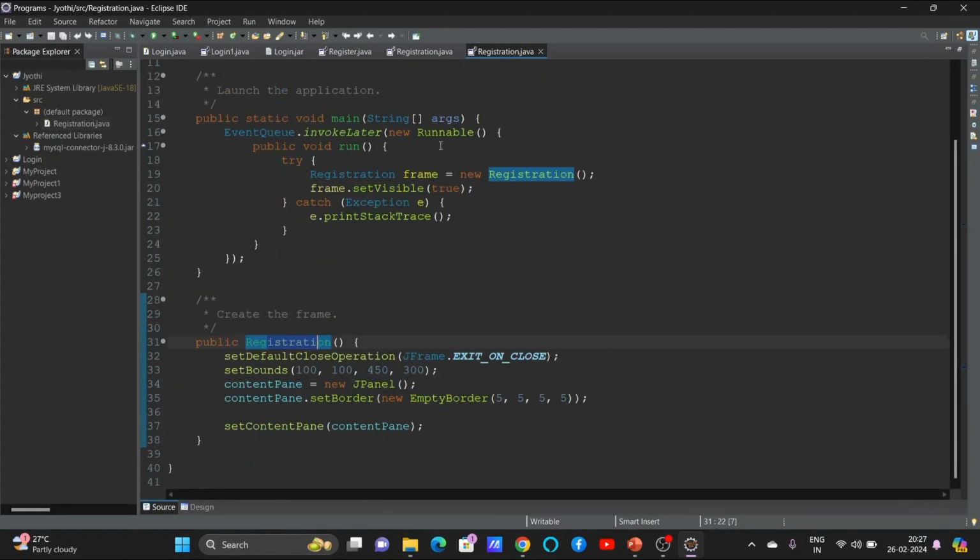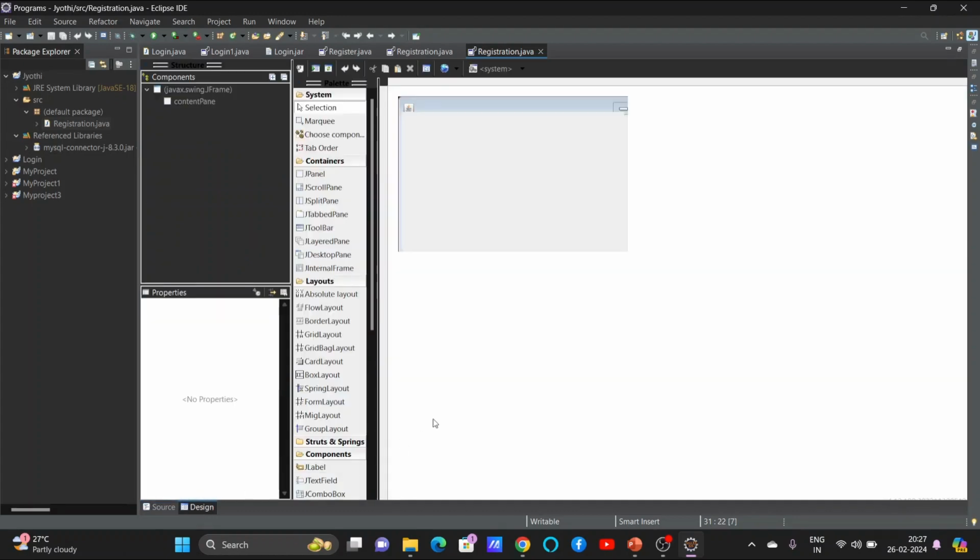Observe here, as of now, you have not added any button, you have not added any text box, nothing. But I will show you how it is done automatically. That is the beauty of using IDEs. Now before proceeding, you already know you have to set the layout. Whatever layout you want, you can set: flow layout, border layout, grid bag layout, whatever it may be. I'm going with the basic one, absolute layout. Click on that one and click on this frame, so your layout will be set.